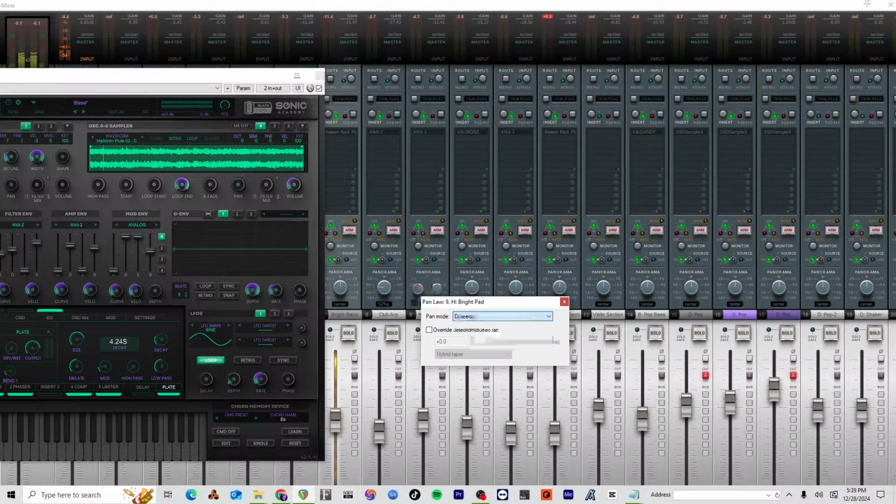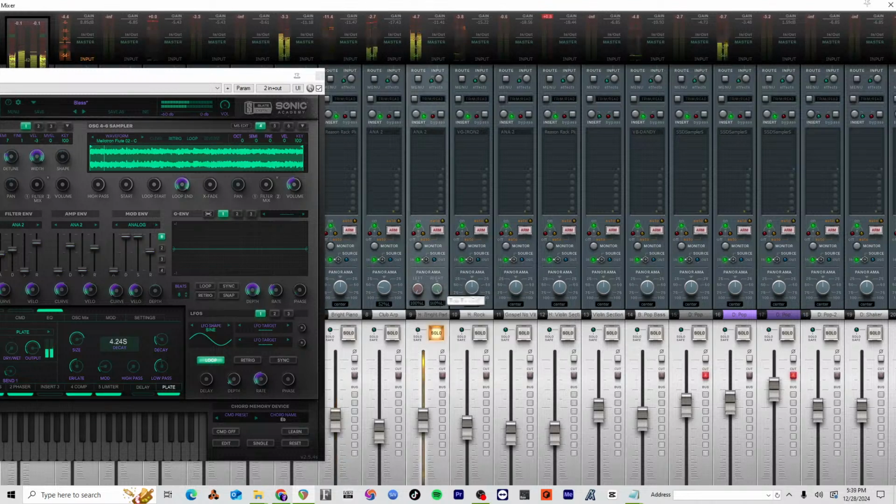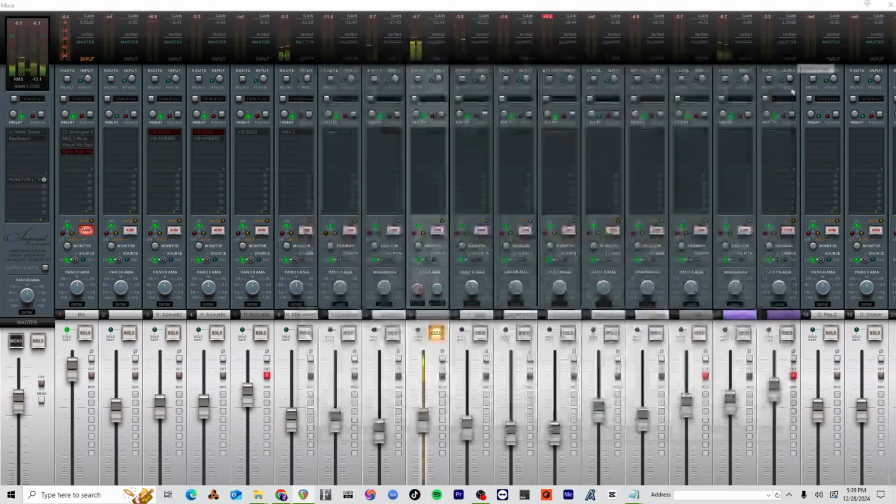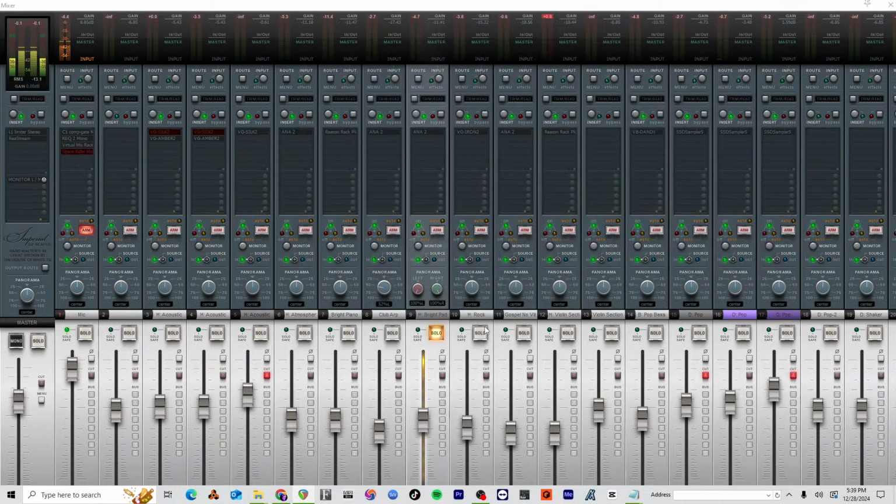Alright, let's do dual pan. Okay. Let's see what this sounds like if I move this in the beginning. Okay. So it's pretty much full width. My ears are getting tired. I don't know if I'm going to keep this one because there's already enough going on in here. I mean, it works. You can hear it all. But it's taking up so much space.